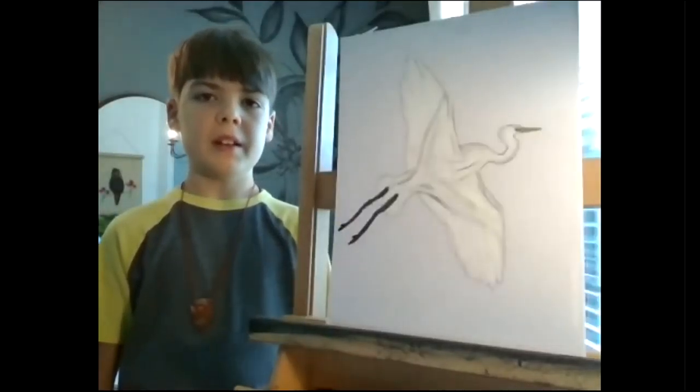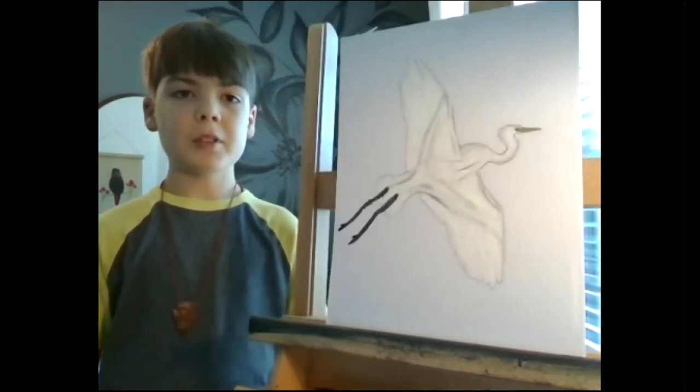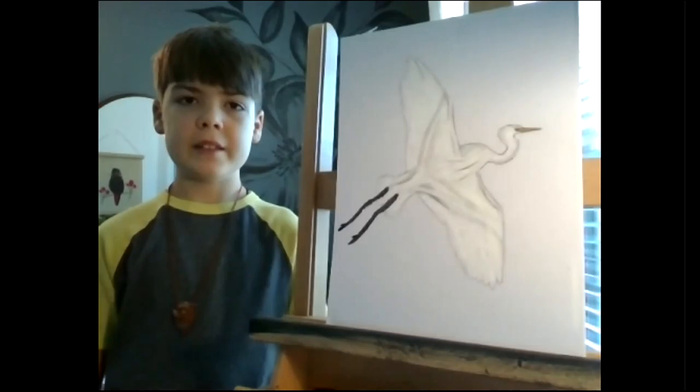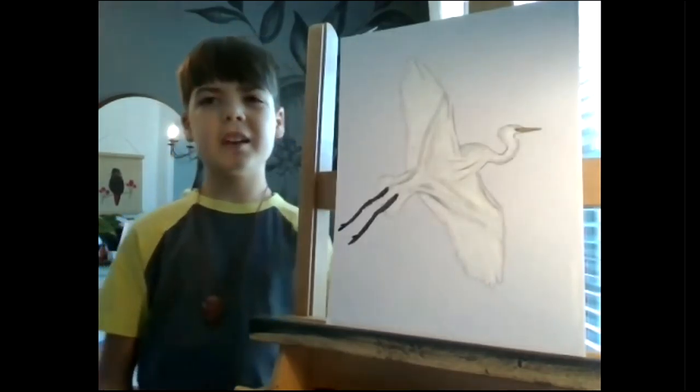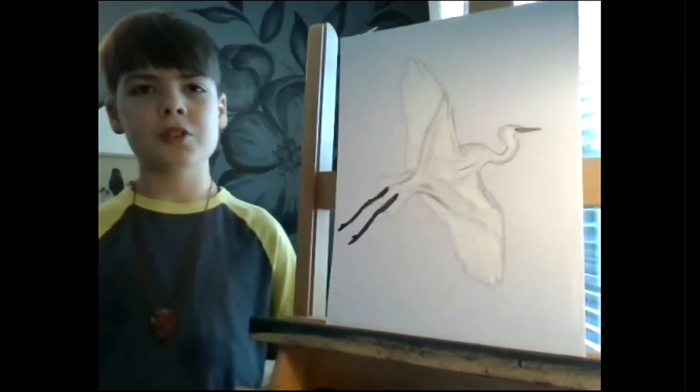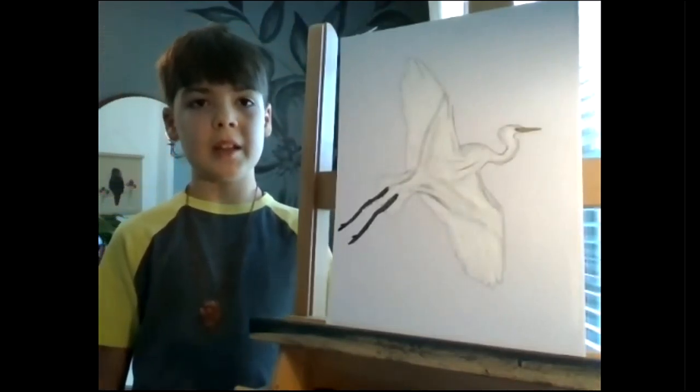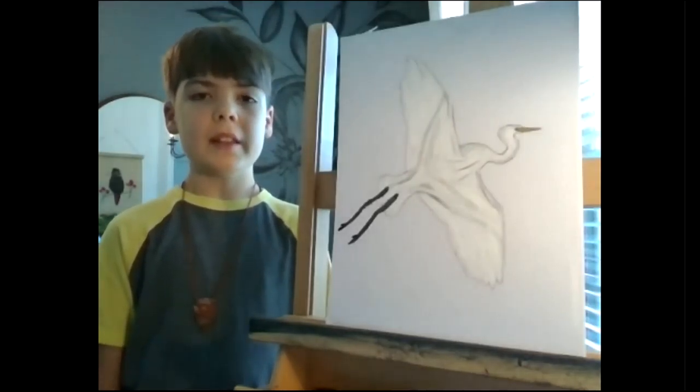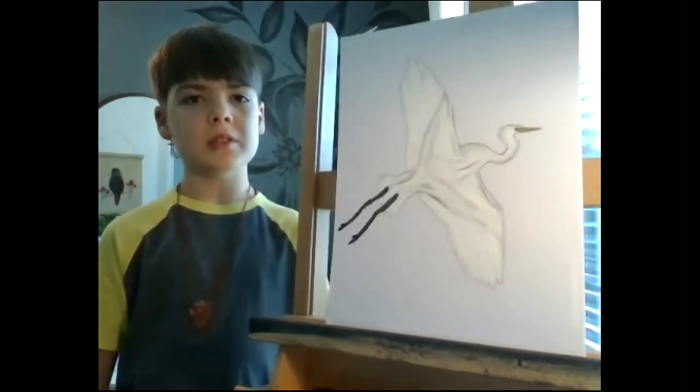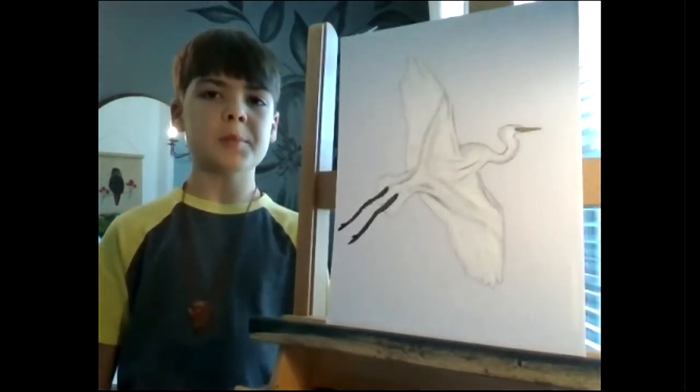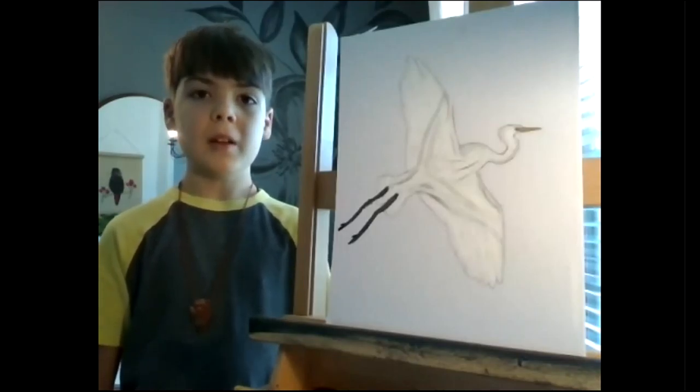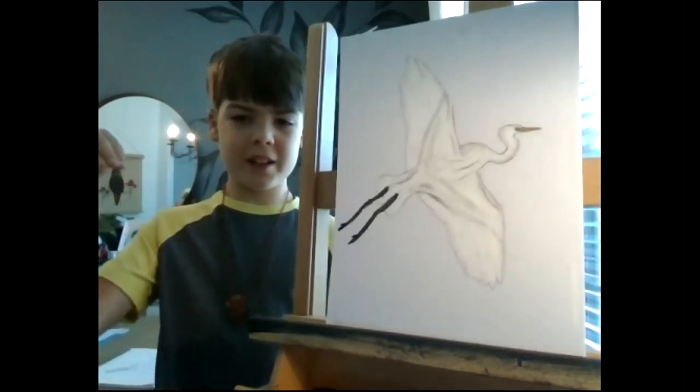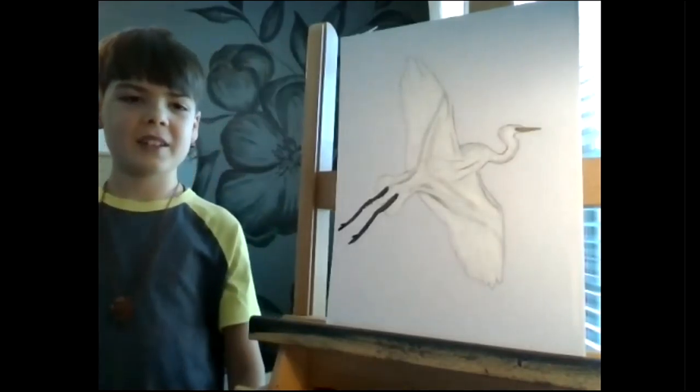A little bit about the great white heron. It is also known as the great white egret. They have all white plumage and is only slightly smaller than the great blue or gray heron. Males and females look the same. It is not normally a vocal bird, but it does give a low hoarse croak when disturbed. It is partially migratory. They breed in colonies in trees close to large lakes with reed beds or other extensive wetlands. They eat mainly fish, frogs and small mammals, reptiles and insects. It will wait motionless for its prey or slowly stalk its victim. When it sees its prey, the heron strikes with its beak lightning fast and snags it.